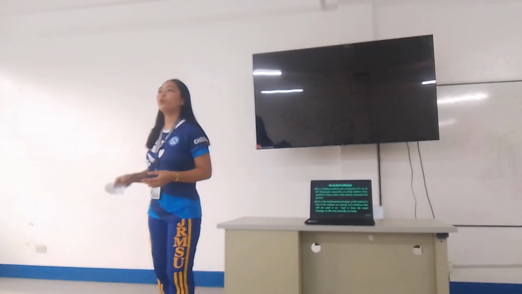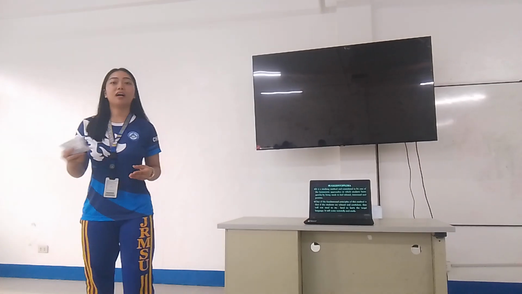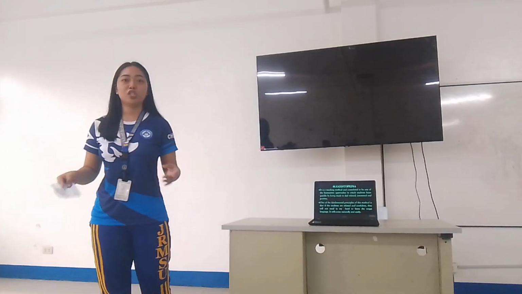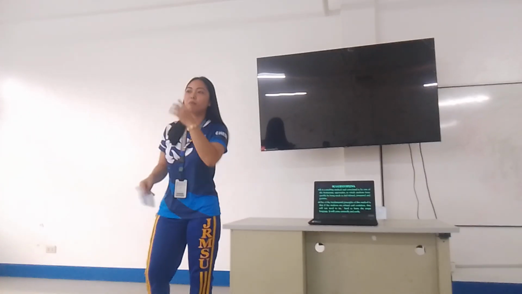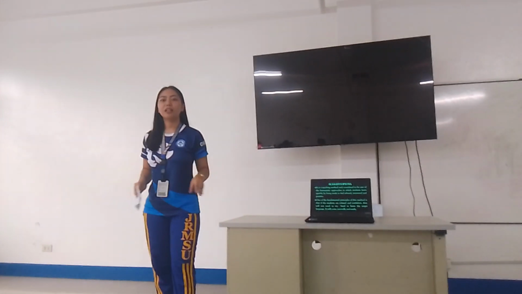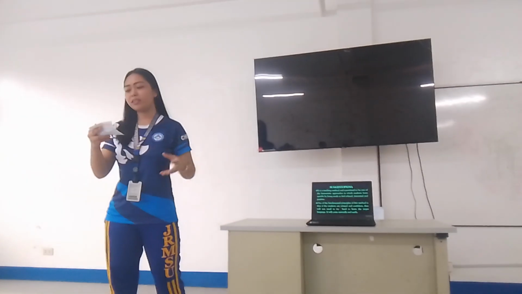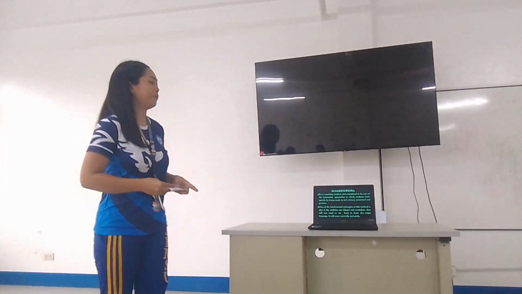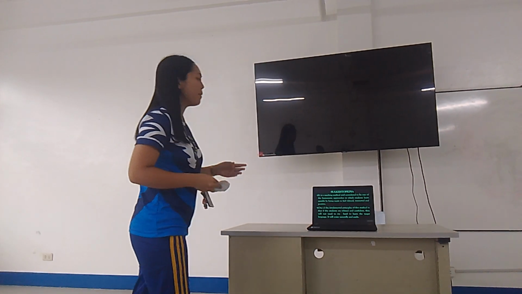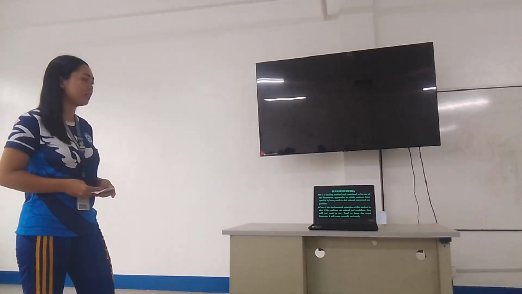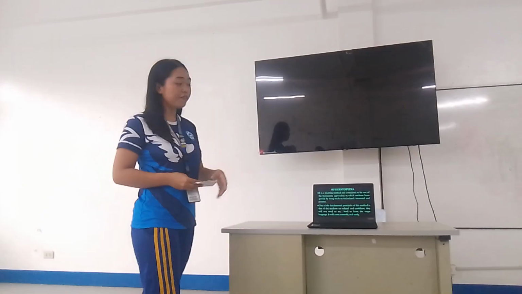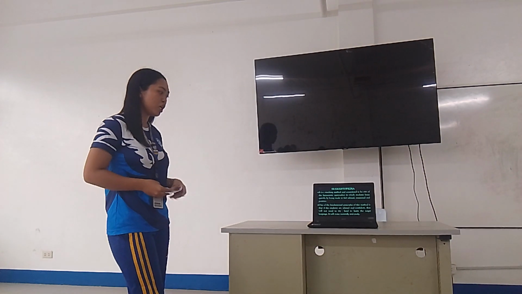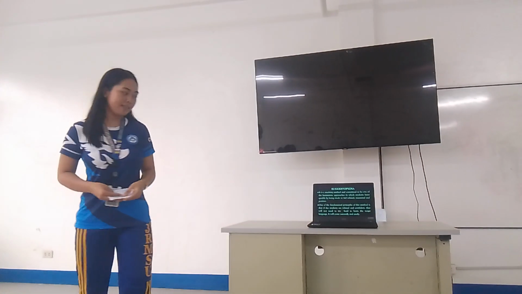Suggestopedia works when the teacher creates a calm and positive environment using engaging or friendly activities to make the students feel comfortable and less nervous about learning. One of the fundamental principles of this method is that if the students are relaxed and confident, they will not need to try hard to learn the target language. It will come naturally and easily.